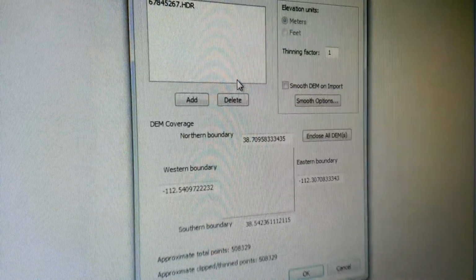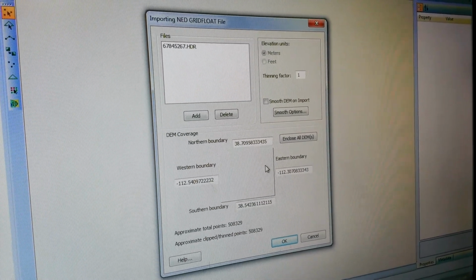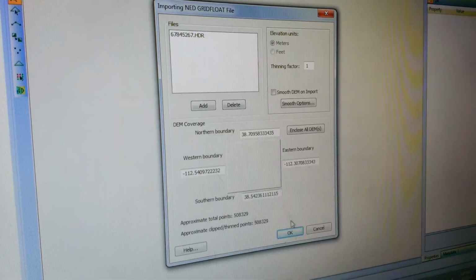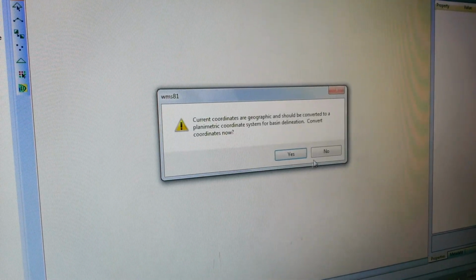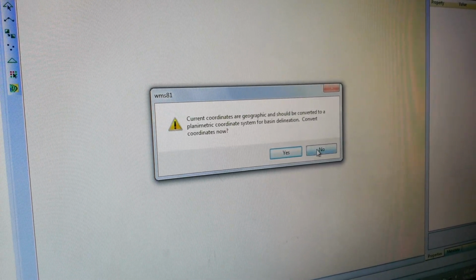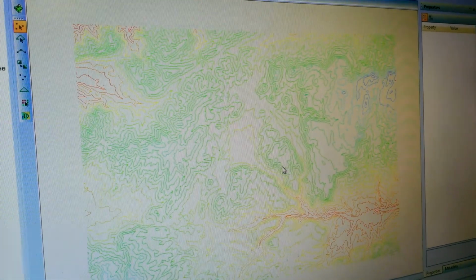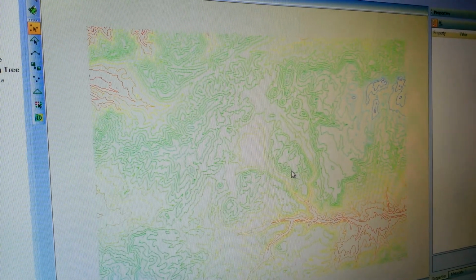Double click on it, and we don't need to change anything on this page because the coordinates are already in the file. So we just click OK, and we don't need to convert coordinates, so click No. Now we have the DEM data in the WMS.